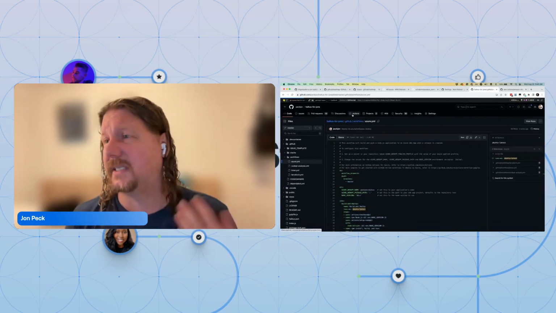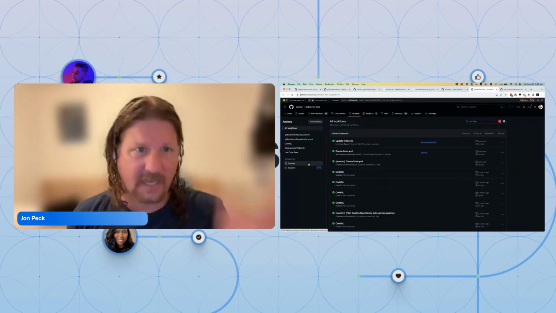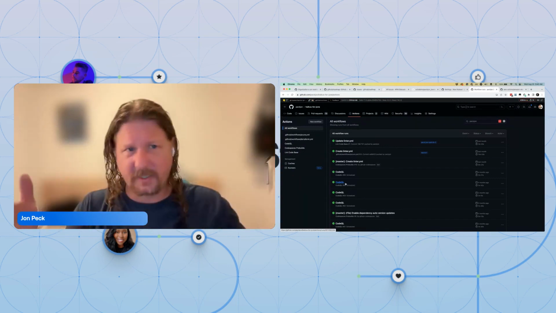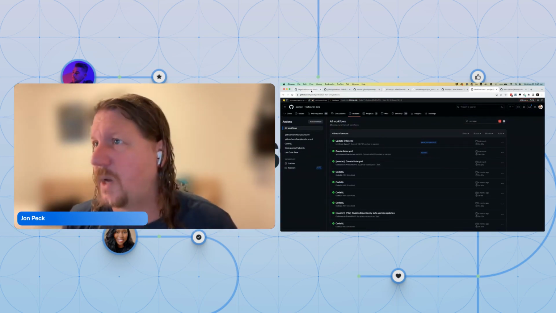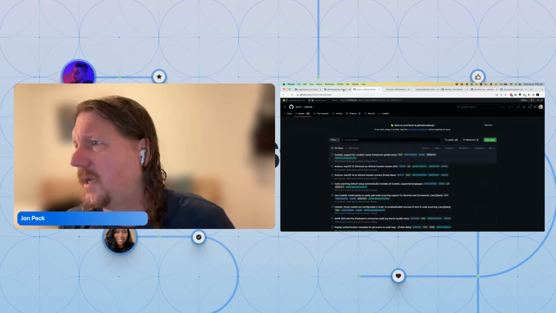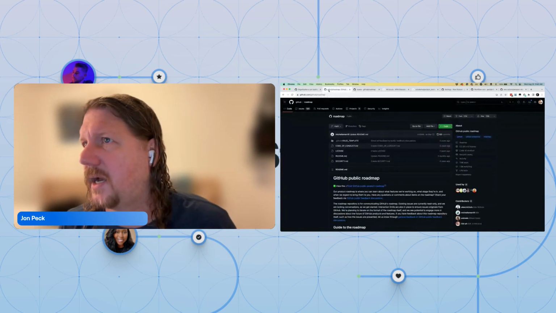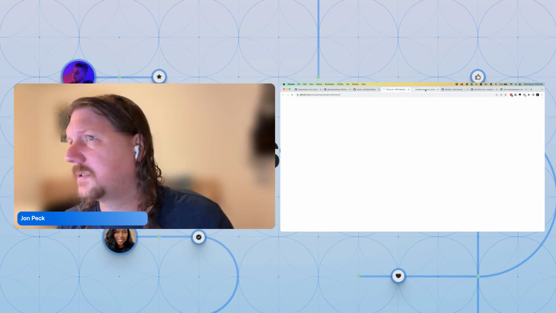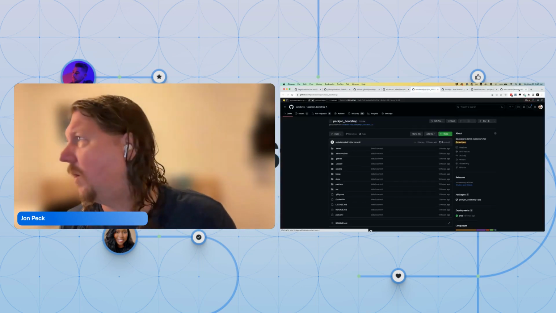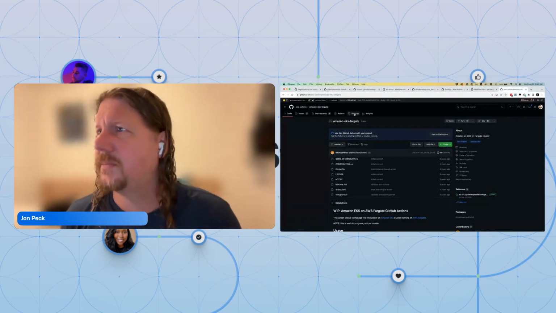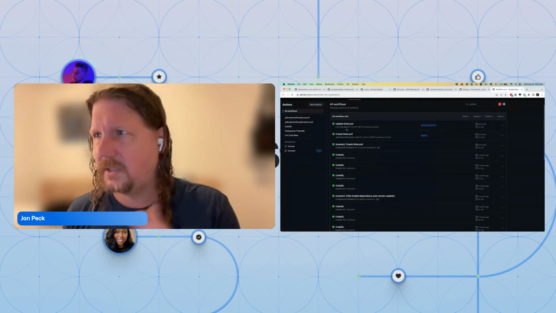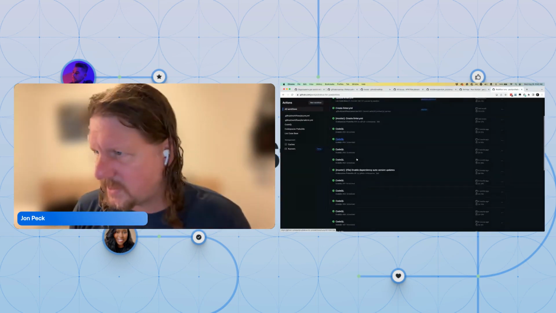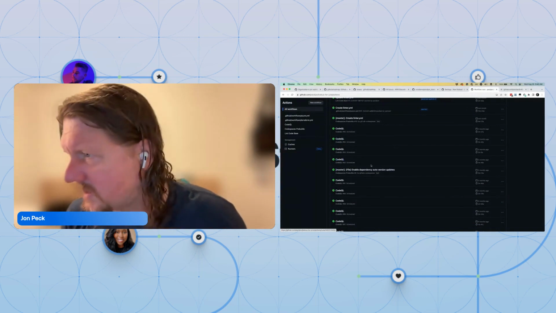Now, what about actually seeing and executing those actions, right? I told you they can be triggered by all kinds of different stuff. And of course, we want to be able to see that they actually do run. Let's see if Bookstore has any past executions. No. Okay, I'll just go with this one. So I can see in here, most of these are updates and linters and that sort of thing. Do I have a complex one? CodeQL is kind of fun.